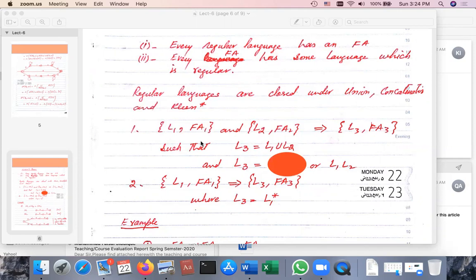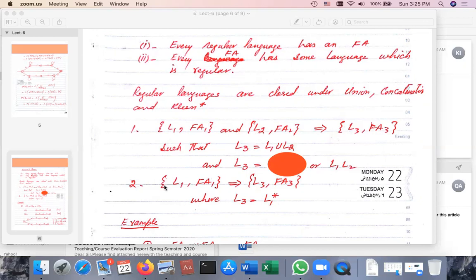So for example, just quickly, because this is something you already know, if L1 is the language and FA1 is the FA for it, and L2 and we have an FA2 for it, we can get L3 and we can get an FA3, and we can say that this L3 can be the union of L1 and L2 if we want to take union, and this L3 can be concatenation of two languages, L1 and L2. So this is union and concatenation in mathematical form.